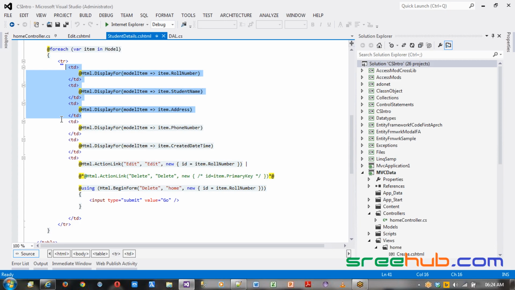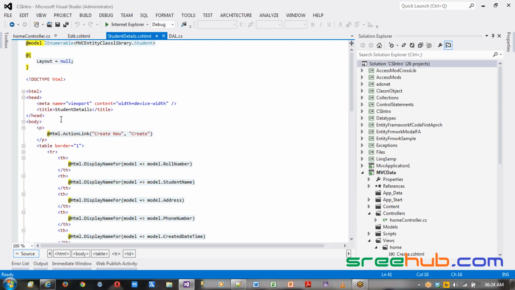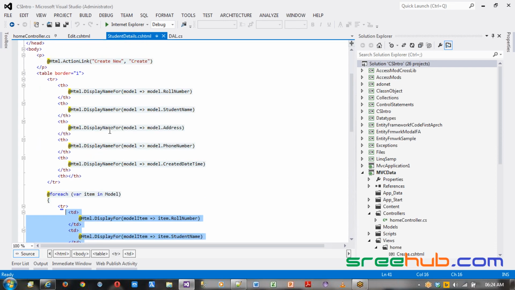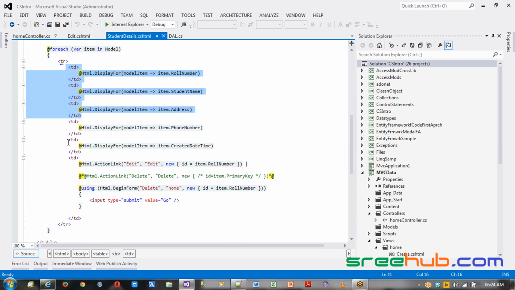And if you're working in a heavy application which contains more views showing these details more and more, and you want to just add one field, again it's going to be cumbersome to work on all the views wherever you are showing the student.